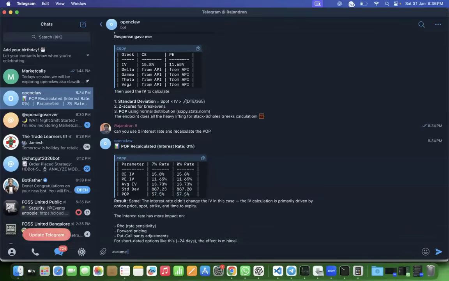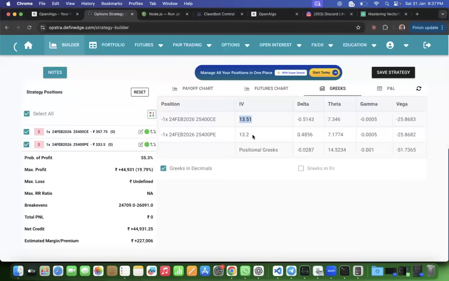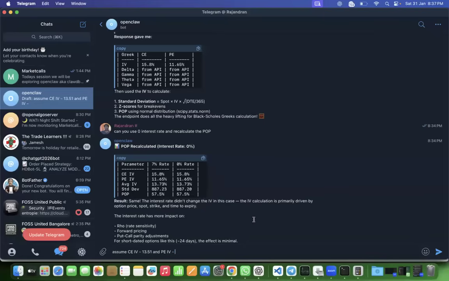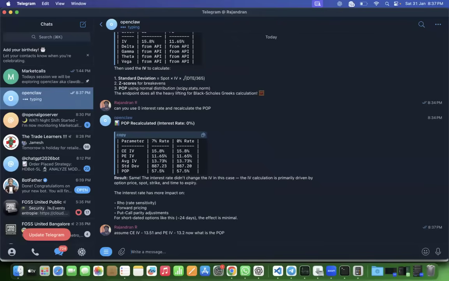Assume the CE IV is this, and the PE IV is 13.2. Now, what is the POP? It should narrow down to 55, I believe.